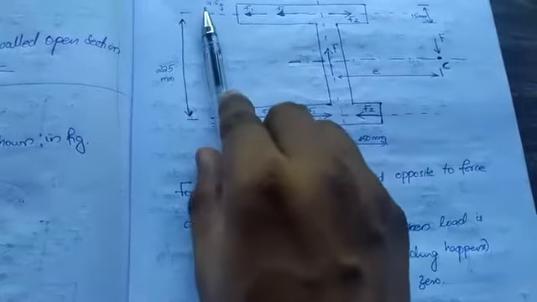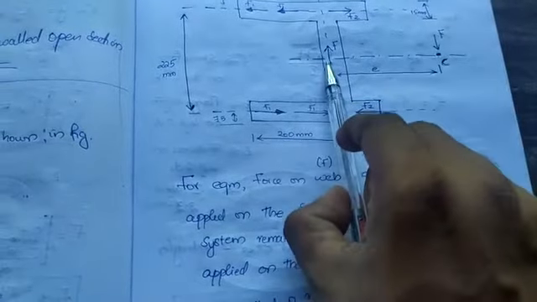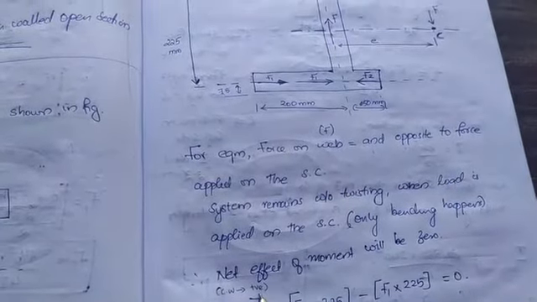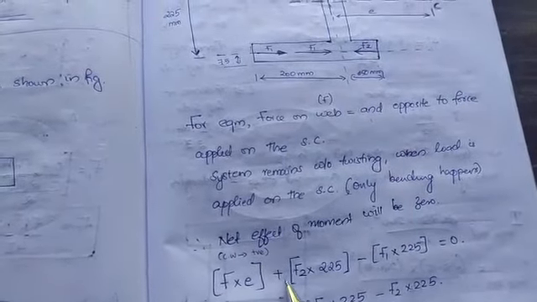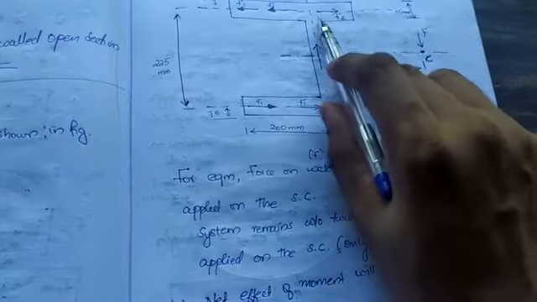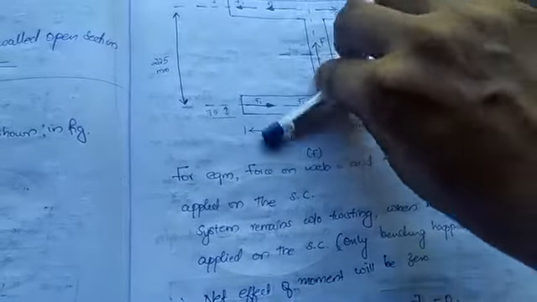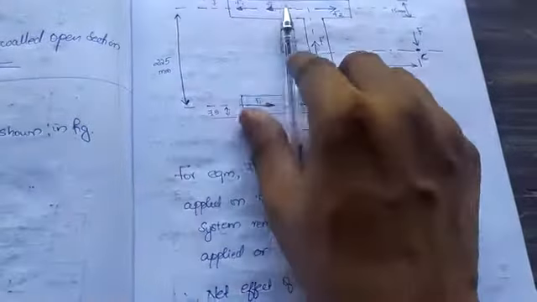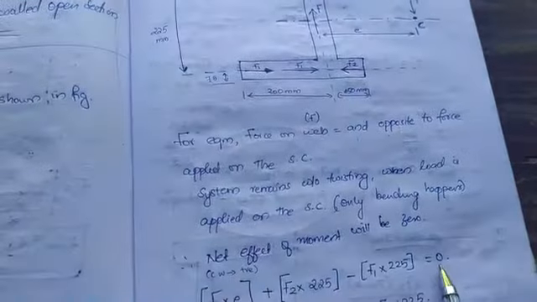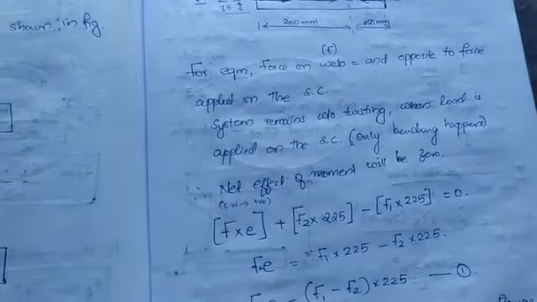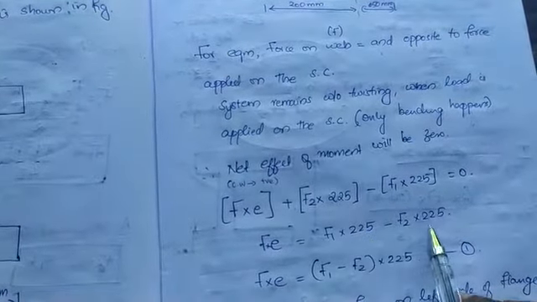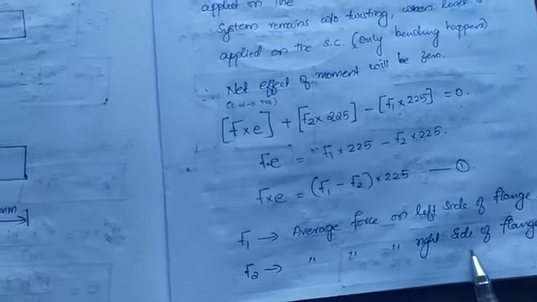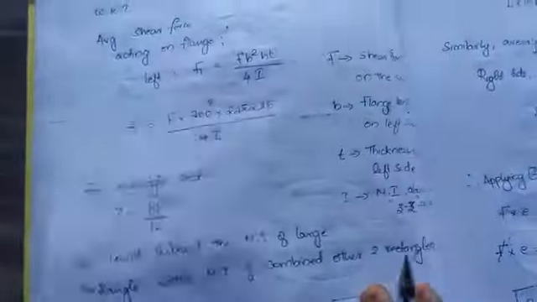Moment in this direction due to F1 and moment in this direction due to F2. F×e - clockwise I have taken as positive - plus F2×225, that is also clockwise so positive, minus F1×225 because it is anti-clockwise, equals zero. This is sigma M equals zero for equilibrium. So F×e equals F1×225 minus F2×225, or F×e equals (F1-F2)×225, where F1 is the average force on left flange and F2 is the average force on right flange.